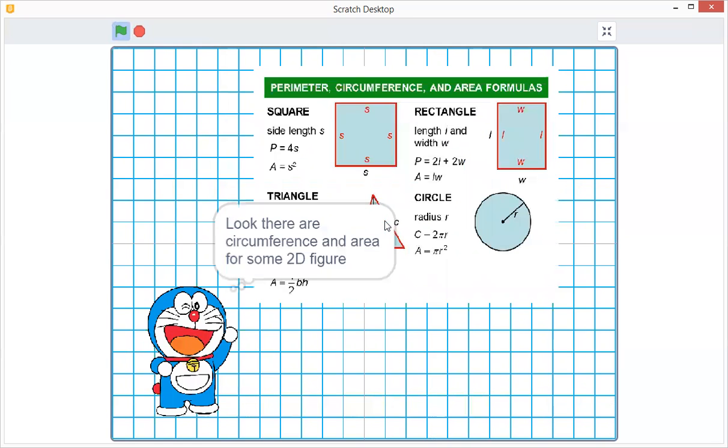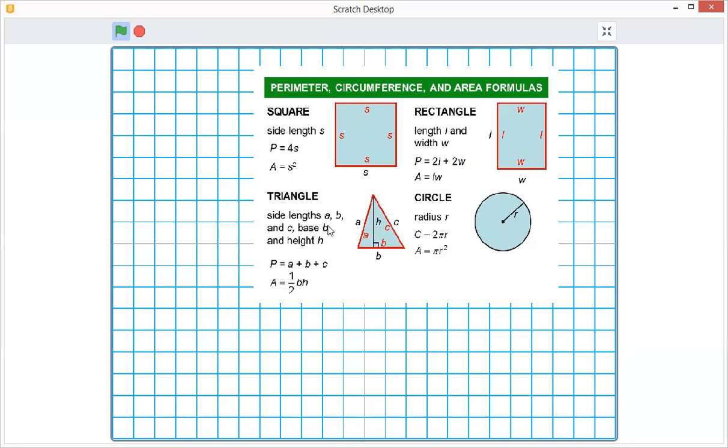Now look, there: circumference and area of two-dimension shapes. If you have finished, please press K. Here there are some formulas about perimeter, circumference, and area of square, rectangle, triangle, and circle.